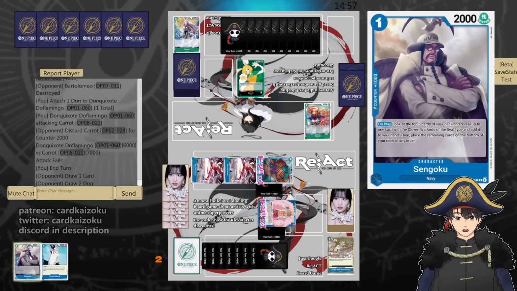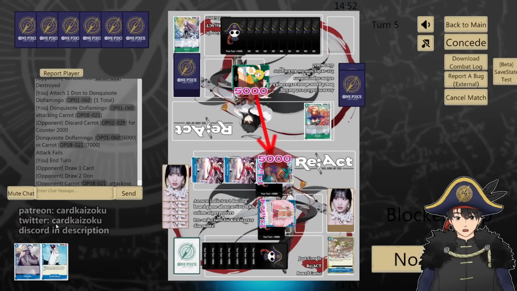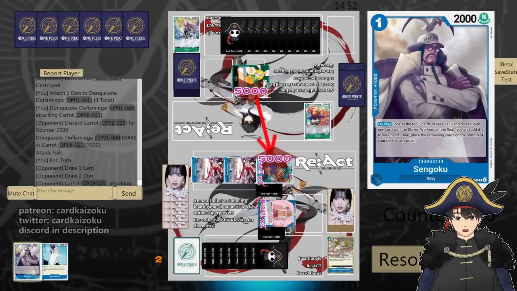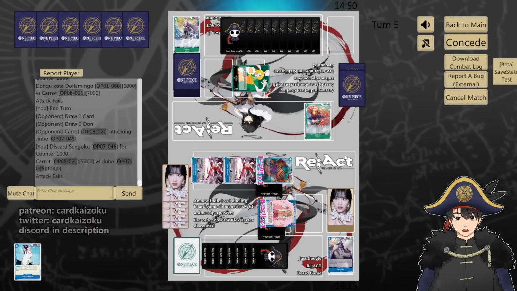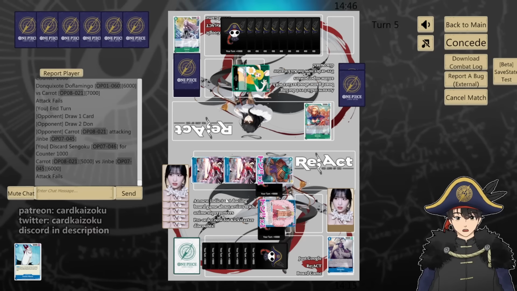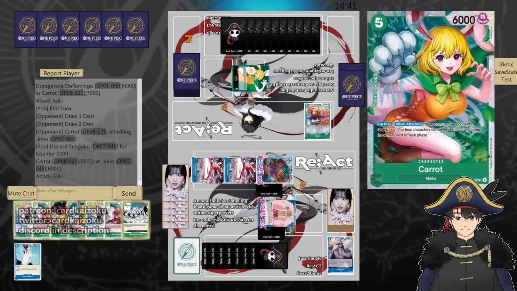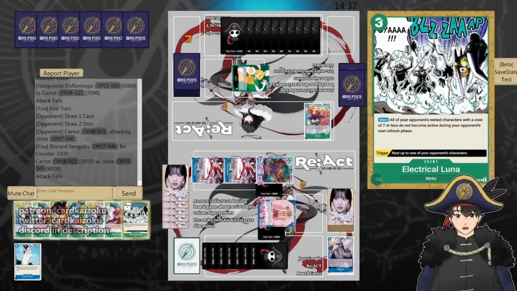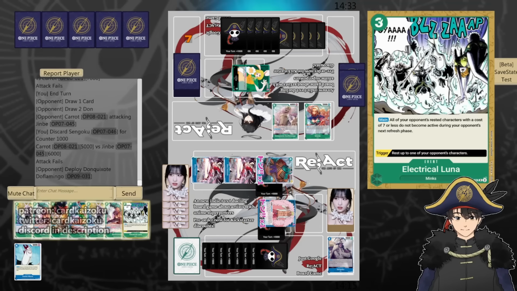I guess we could Sengoku to... Oh no, that searches. It doesn't rearrange. So I can play out Jinbei into Gekko. Right, 5 at Jinbei. Okay, we're saving our Jinbei. I want to ping some more. Hopefully we can have a full board of characters to attack with this time. We got rid of 2 carrots. And the third one's in their discard, so they only got 1 more in their deck. We don't have to worry about Electrical Luna. That's annoying. They probably run a 2 of at least.